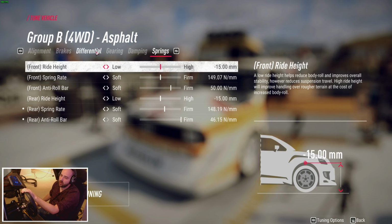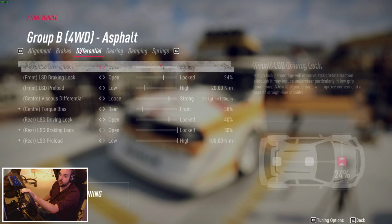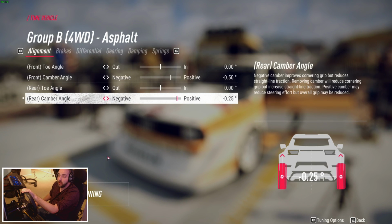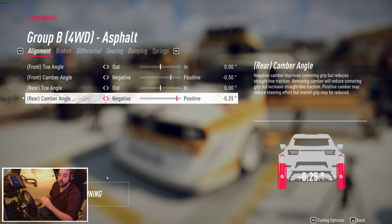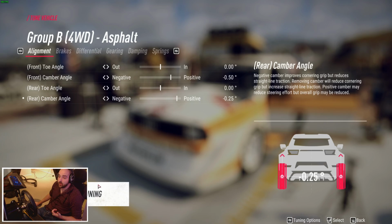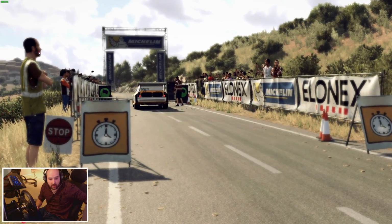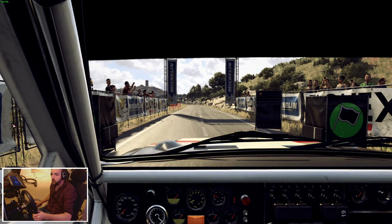We could probably adjust ride height and everything, but those are the main settings, what we just changed there. I found, probably wrongly so, and bizarrely so, that they have made the back of the car more progressive, more predictable, a little bit more drifty, and it just makes it more fun to drive. So let's apply all tuning, and let's get on the stage and actually drive it and see how it goes.